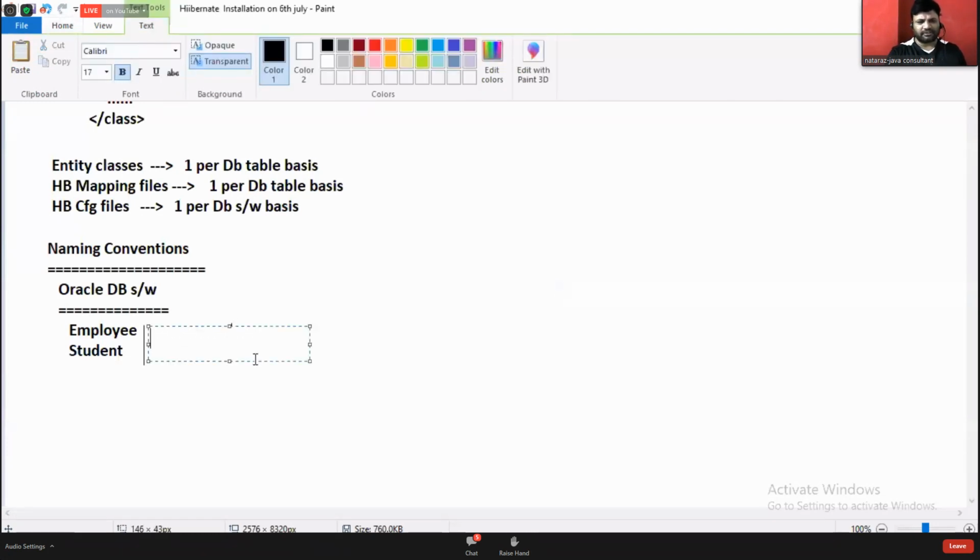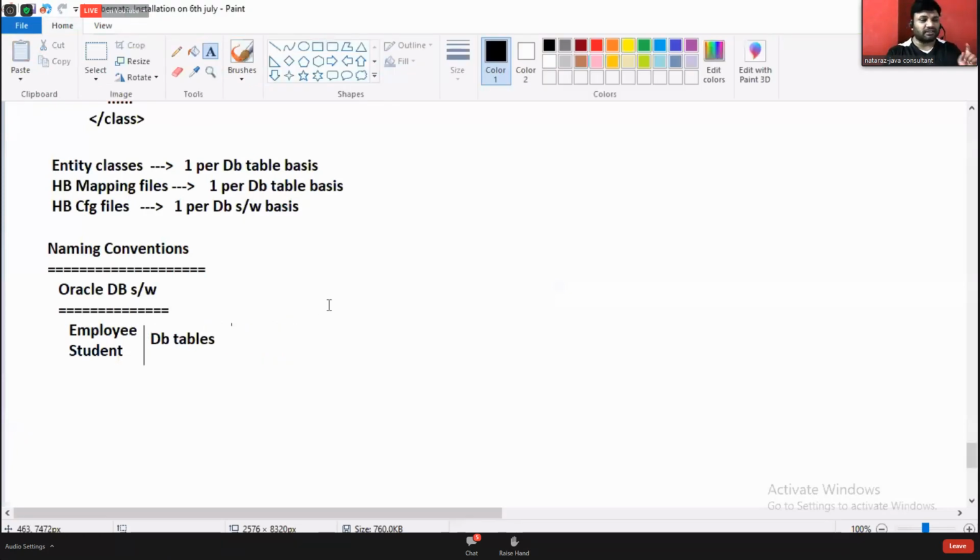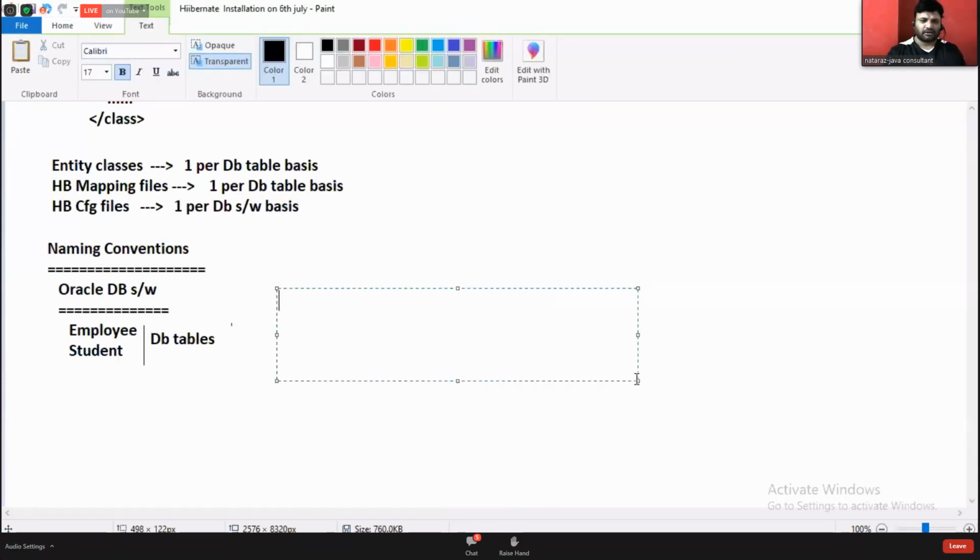I am dealing with a single database software. So for the Hibernate configuration file name, when it is a single file, it is better to take hibernate.cfg.xml. Single database software, na? That's why.